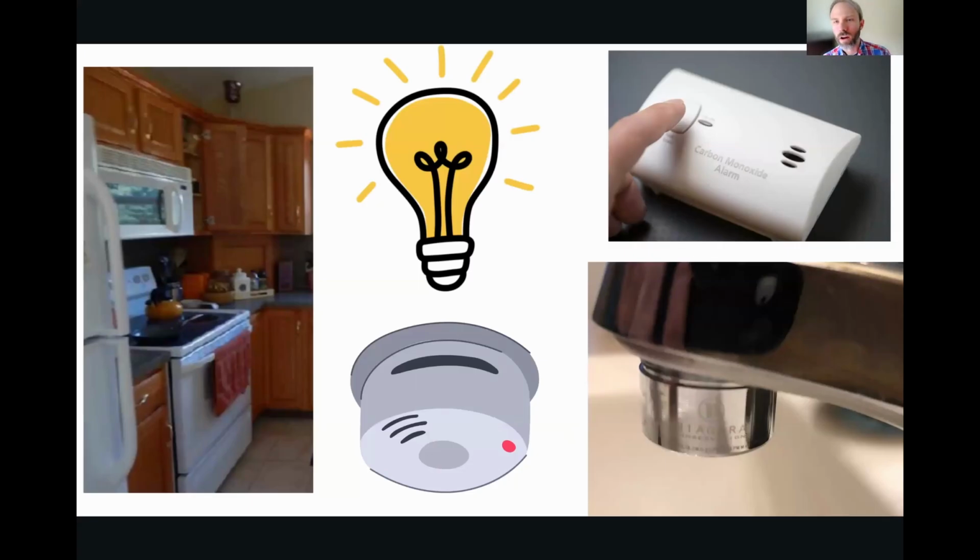Now, the green home inspection also revealed that the home did not have any carbon monoxide detectors. There was a lot of incandescent lighting, but the good news is the stove was already electric. Some people probably would hate that. However, the microwave above the stove was not vented. It was recirculating, just spitting pollution back into my face if I used it.